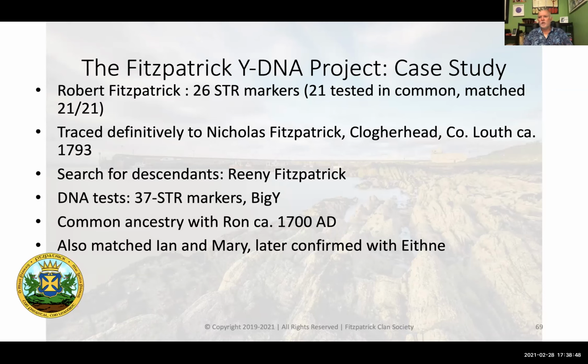So what I did is I went on Ancestry.com and I looked for Nicholas Fitzpatrick and other people that might be researching him. And I found Renee Fitzpatrick Wilson in America. And I emailed Renee and I said, hey, Renee, you descend from Nicholas as well. I told her the story. I said, have you got any males in your family that might like to take a DNA test? And she said, yeah, I got my dad, I got my brother.